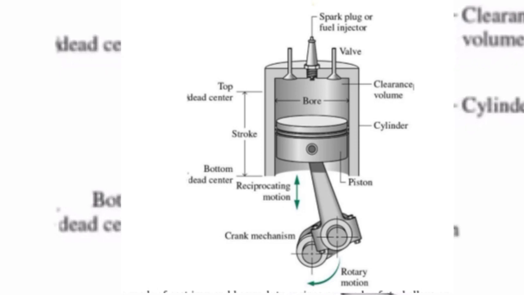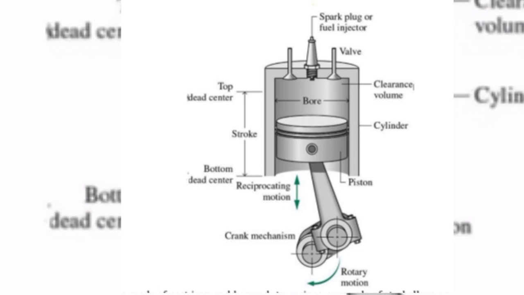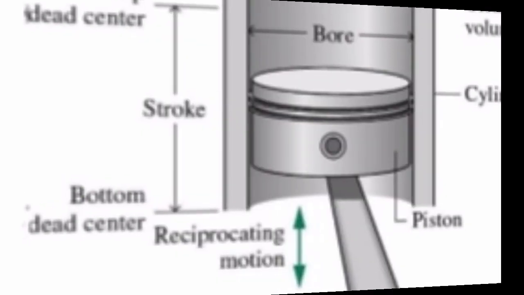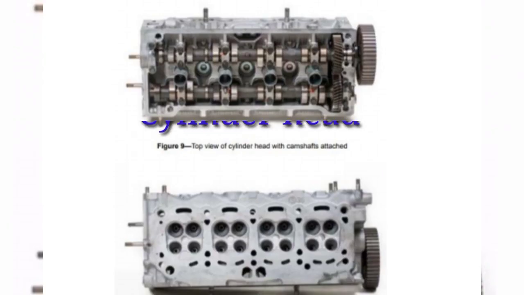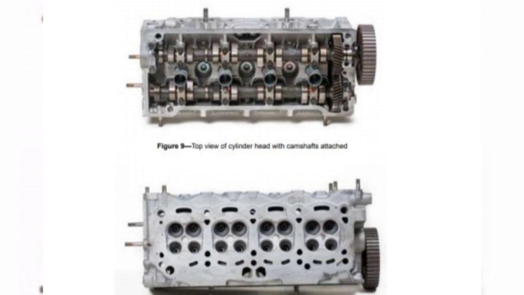In the multi-cylinder engine, the cylinders are cast in one block, known as the cylinder block. Cylinder head. The top end of the cylinder is covered by the cylinder head, over which the inlet and exhaust valves, spark plug or injector are mounted. A copper or asbestos gasket is provided between the engine cylinder and the cylinder head to make an airtight joint. The cylinder head is bolted to the top of the cylinder block.